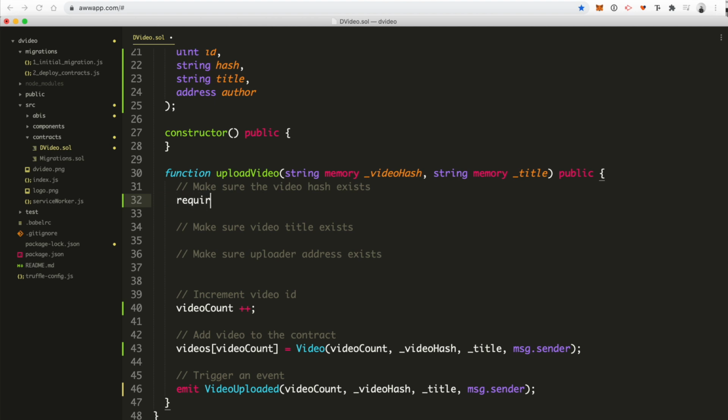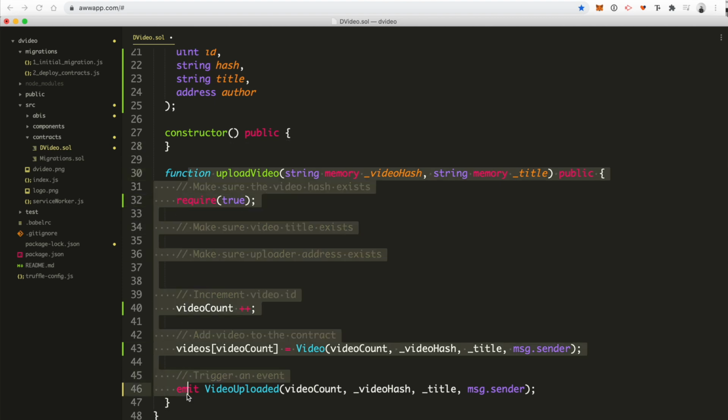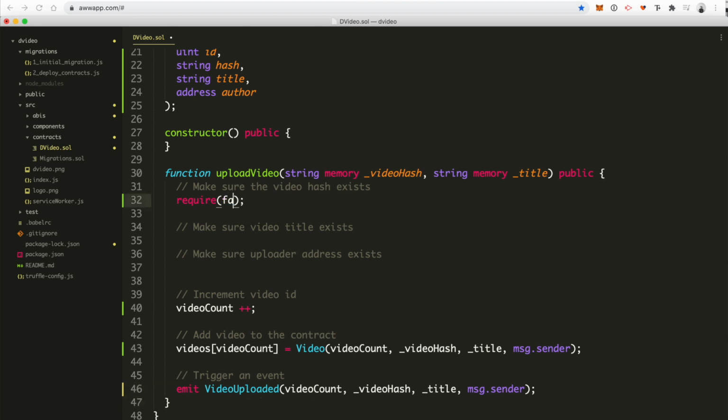What this function does is it checks that a set of parameters are true before the rest of this function executes. So you can basically say require true. And if I just left this here, then this would be fine and the function would always execute, okay? But if I said require false, then none of this code down here would ever run. It would just throw an exception, it would blow up, and this wouldn't work, okay?